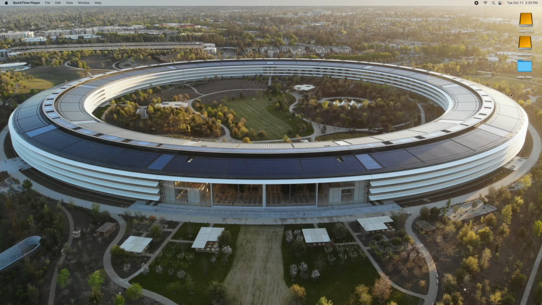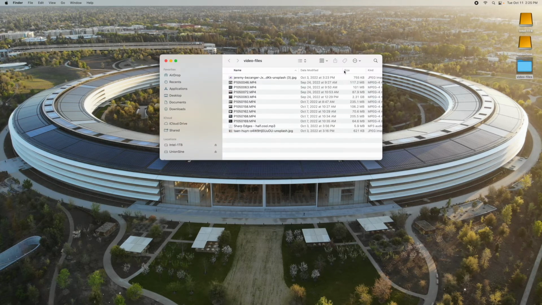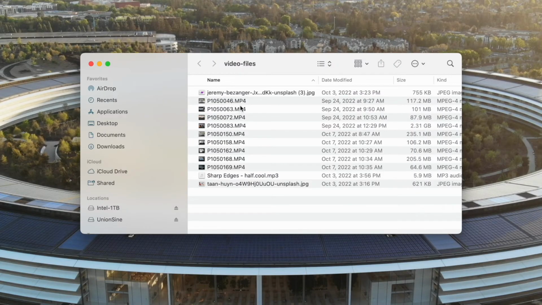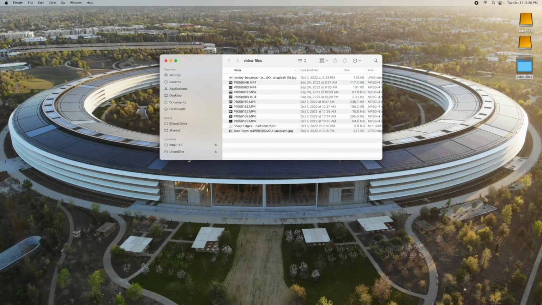All right, so right now we're looking at my screen. What I want to show you is, I have a folder here with some basic files in it. These could be from your phone, they could be from a camera. I have a couple JPEGs in here as well. You can actually use JPEGs. And then I have a sound file, which is an MP3 file, which is going to be music. We can overlay it. So that's all that's in that folder right now.